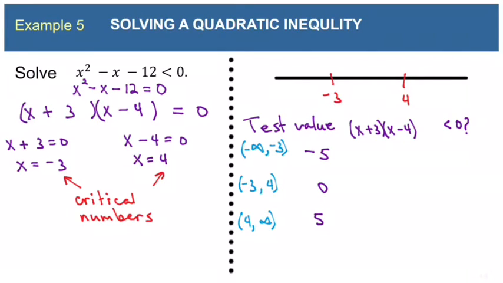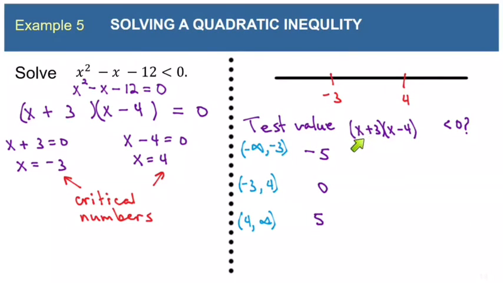Okay, now go back through and for each of these test values, plug it into our expression and see whether it makes the inequality true or not. And you know, we really don't care about the numbers so much. As long as you have 0 on the right side, all negative numbers are less than 0 and all positive numbers are greater than 0. So it doesn't matter so much about the number. We only have to care about its sign.